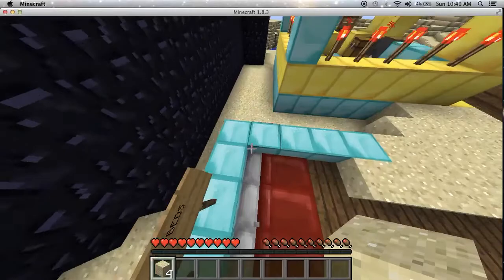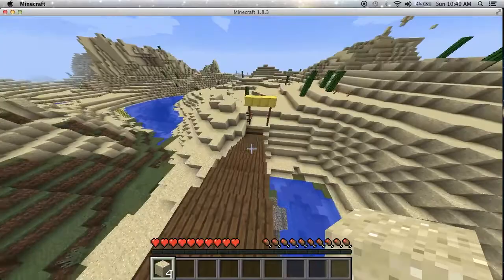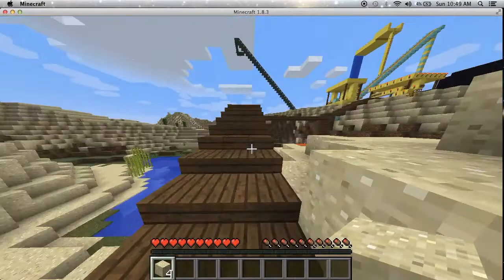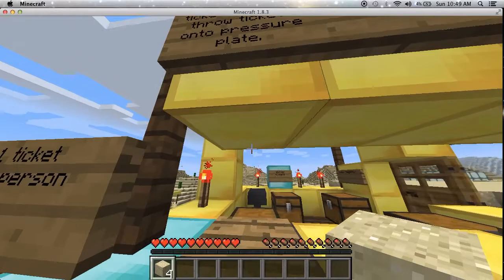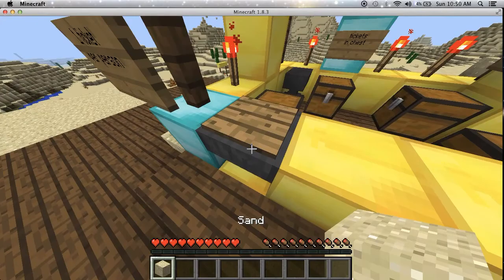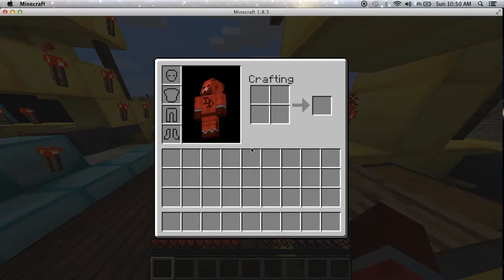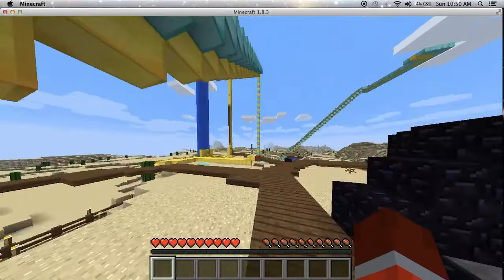I'll be showing you all of the cool stuff here in Survival and Creative. Here we go. Okay, we're there. I'm just gonna pay sand, because I don't have any tickets or anything. Sand ended up in that chest.